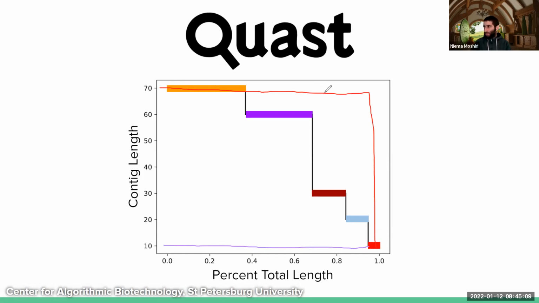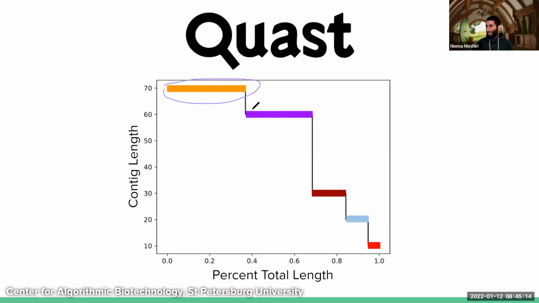So this upper one is the better situation, because if you think about it, instead of having all of these tiny little fragments, the best possible scenario for my genome assembler is if it's able to sequence the entire genome in one long contig. So what would that look like on this plot? It would be basically just a single long line that is 100% of the total length, and the vertical axis would be the length of that contig. So we would want a really big, long contig as the best possible scenario.